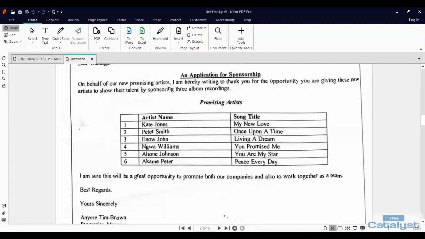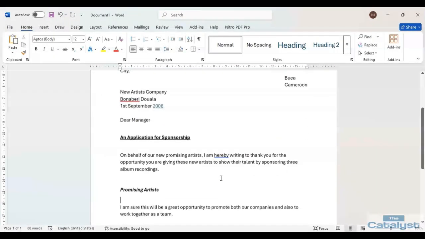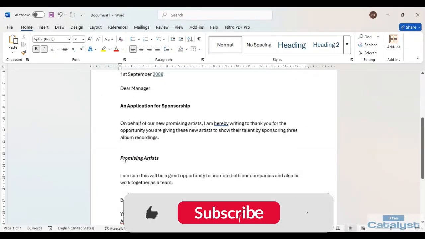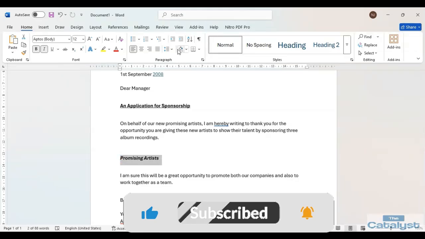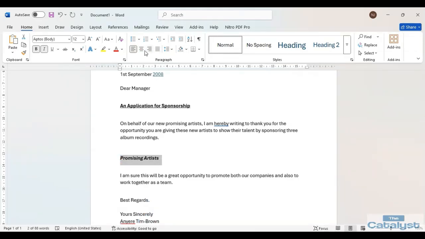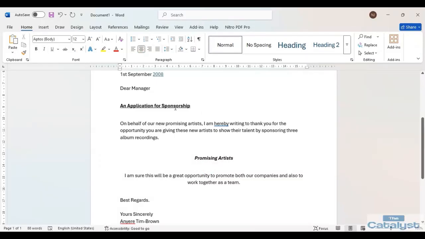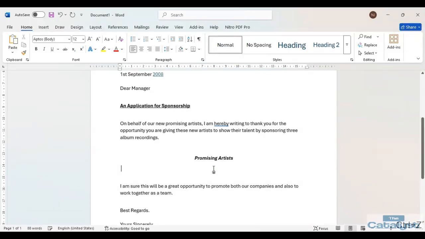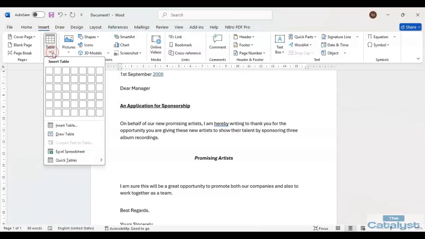To do this, we have this heading. All of this is supposed to be centralized, and then below we have the table, which is also centralized. To insert the table, we'll click on Insert Table.